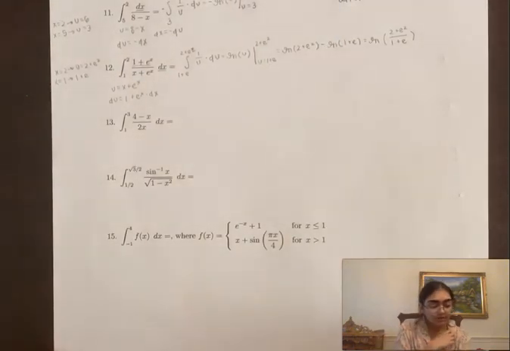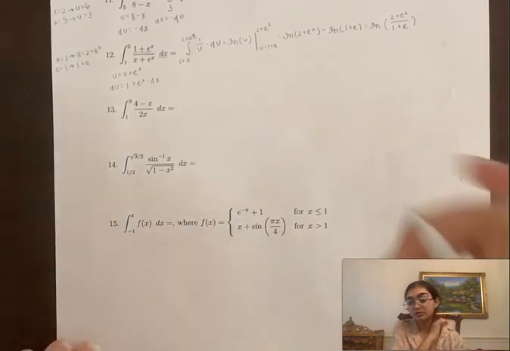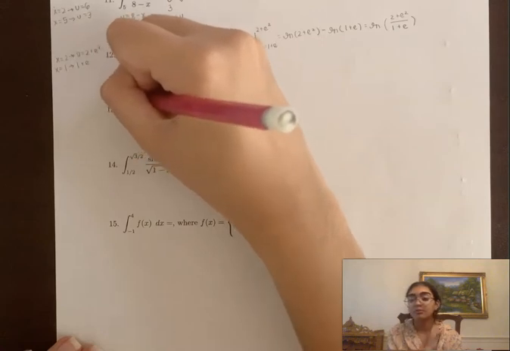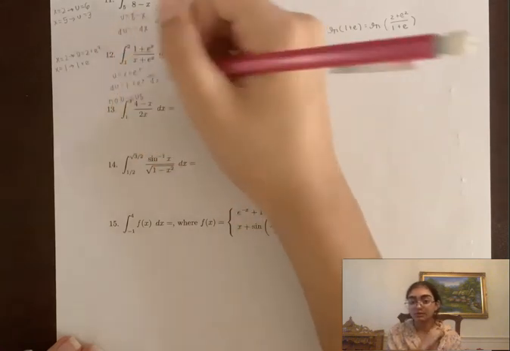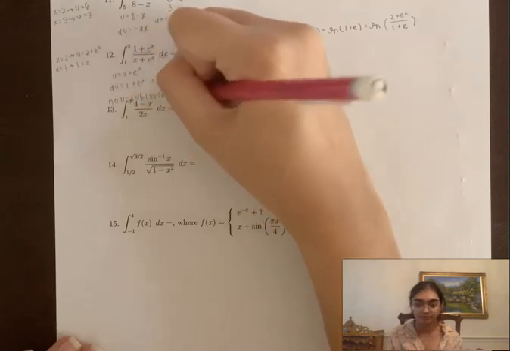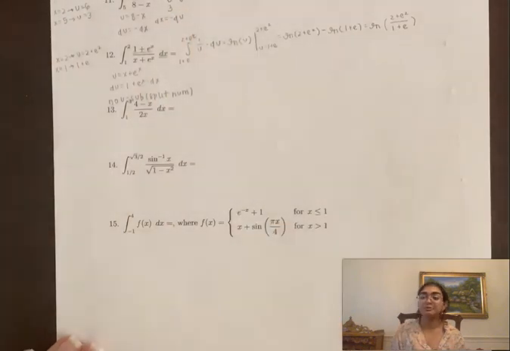All right, moving on to number 13. This is again a little bit tricky because it looks like a u sub, but we actually can't take the u sub of this. There is no u sub in this problem. We actually have a case of a split numerator here. What does that mean? I'll tell you what that means. That means that we're actually going to split this fraction up into 2 fractions. We're going to split the numerator.